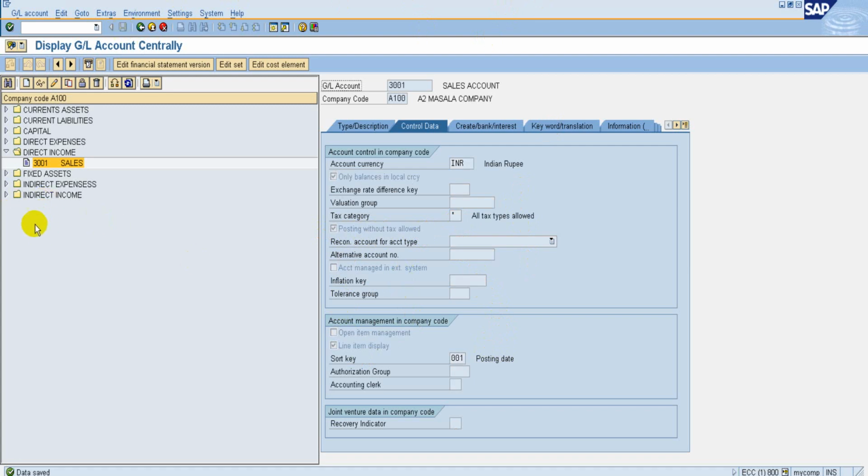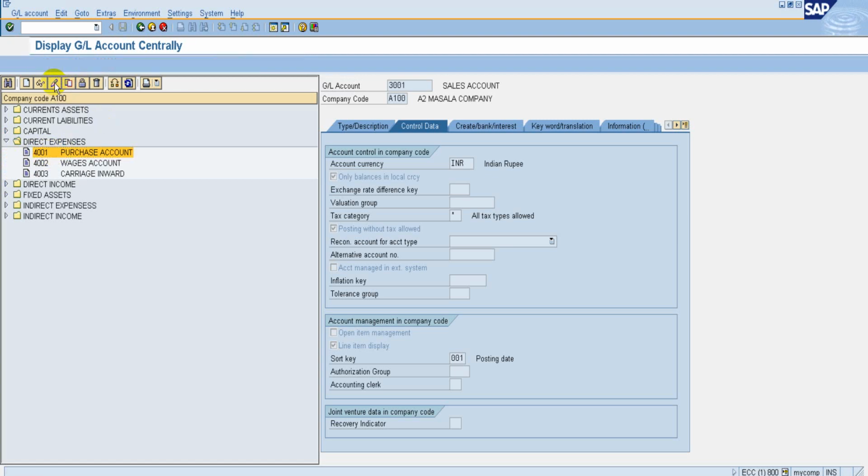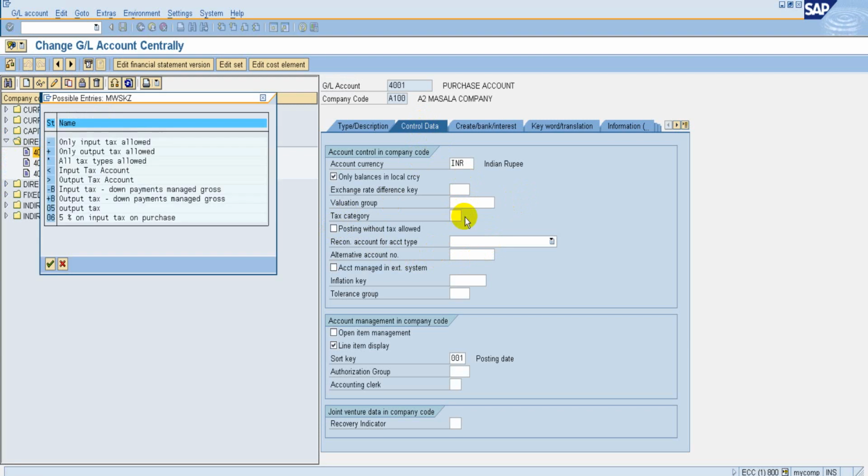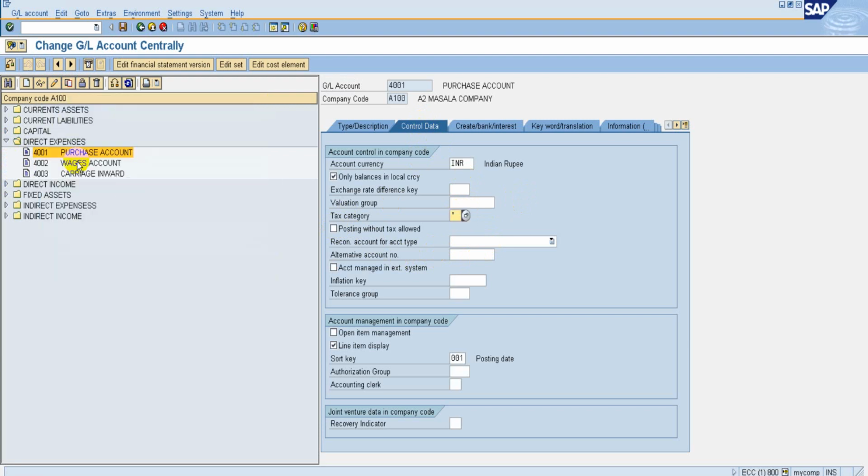Same will follow for the purchase, and purchase is your direct expenses. After doing these settings, click on save button.